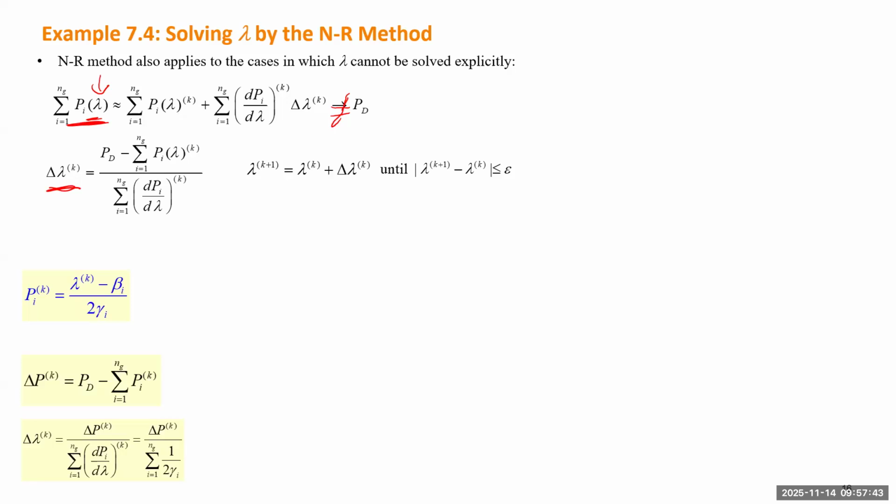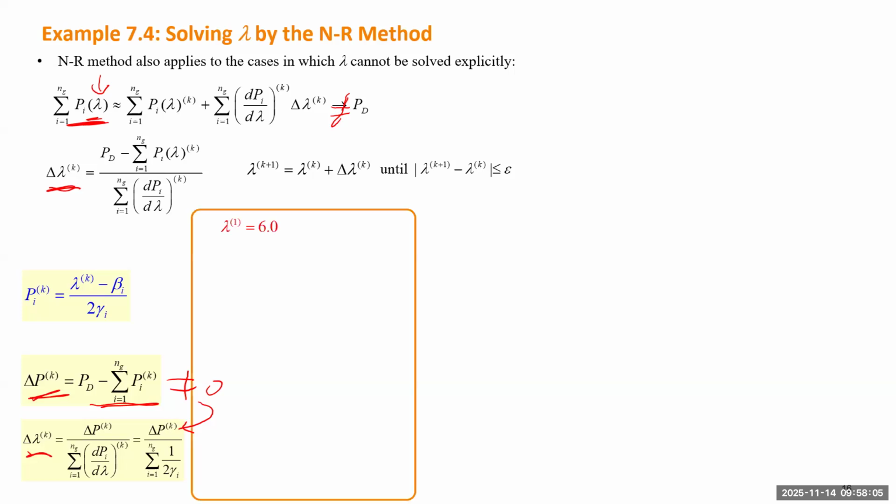It will still be those 3 equations, but at each iteration before you stop the iteration, this one is always not 0. That will be the gap between the total generation and the total load. That gap will help you determine how much to update the lambda. So we try the Newton-Raphson approach to demonstrate this on this simple example. We start from an arbitrary value. You can use any value, like $6. This is much lower than our final solution. So let's see what happens by using the Newton-Raphson approach.